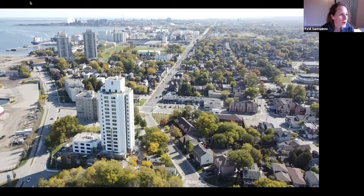Thanks, Graeme. Okay, so I'll run you through the case study that we're here to talk about today. This is the Ken Soble Tower renewal in Hamilton, Ontario. It's a 1967 building that has just recently, through our company and with a number of fantastic stakeholders, been retrofitted to the Retrofit Passive House standard, as well as completely modernized. So I'll walk you through some of the learnings, considerations, and techniques that it took to get us there.